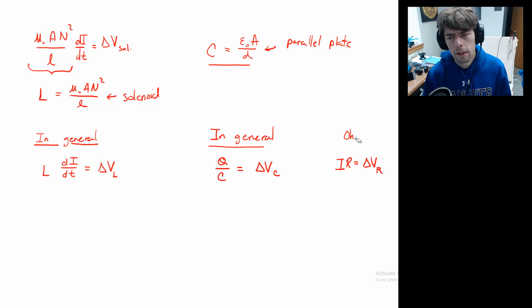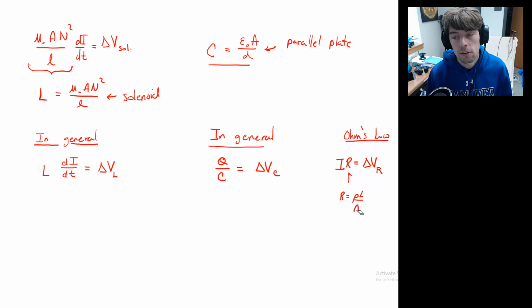I don't know why the capacitor and the inductor equations don't get their own name. Not quite sure why that is. Life goes on. And oh yes, we might as well. The resistance also depends on the physical characteristics. Remember, resistance is equal to the resistivity times the length divided by the cross-sectional area. So again, resistance, capacitance, and inductance generally deal with the physical dimensions of the object you're using.